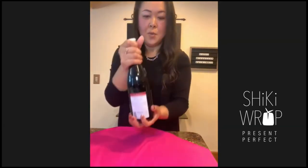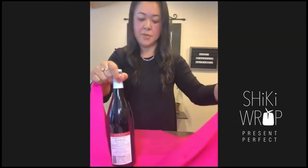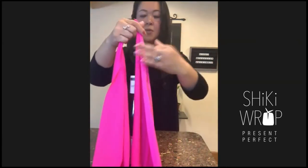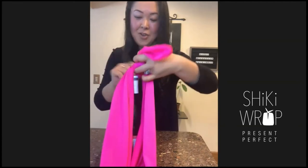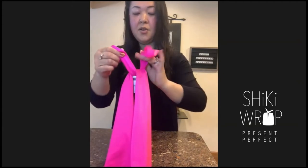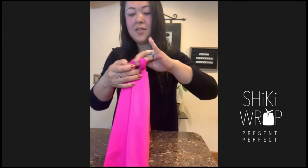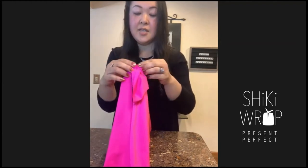Put your wine bottle in the middle. You're going to wrap it from the side like that and make a tie on top of the bottle. This might be a little tricky because it might not stay on top of the bottle, but it's okay — this is my advanced wrap. This is the first knot, and then I'll do the double, using my fingers to hold this knot here and then do the second one. Simple knot, then tie it. You can pull it first so this will stay on top of the bottle.